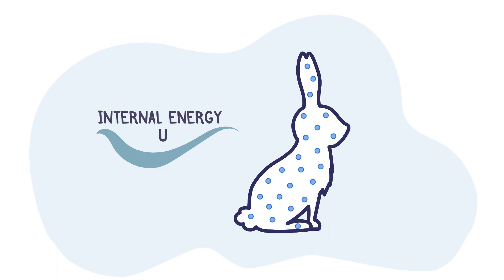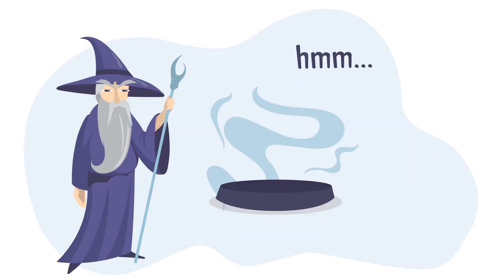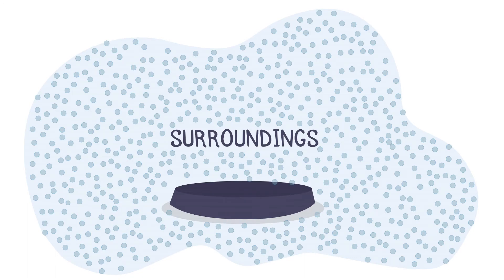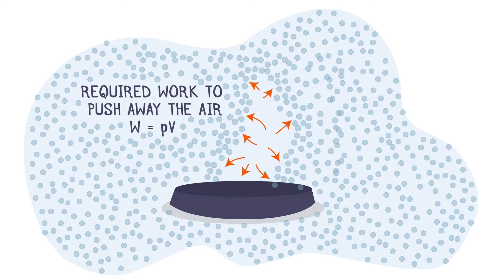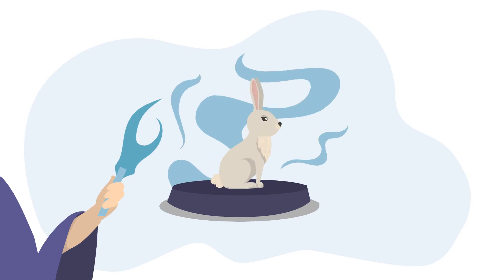Nevertheless, even if the spell was formulated correctly, nothing happens. Our wizard, being quite the physicist, remembers his old studies in quantum mechanics. Creating a rabbit is already difficult, but if you try to do that in a system that contains matter, like the air he breathes, it's impossible due to the properties of fermionic particles. So our wizard tries again, but this time he first spends some energy to do some mechanical work — in other words, he pushes away all the air to fit his rabbit within the environment. Now that he created a vacuum, he can finally summon the bunny.